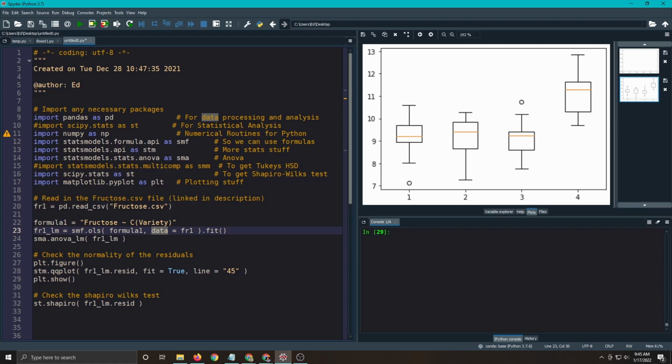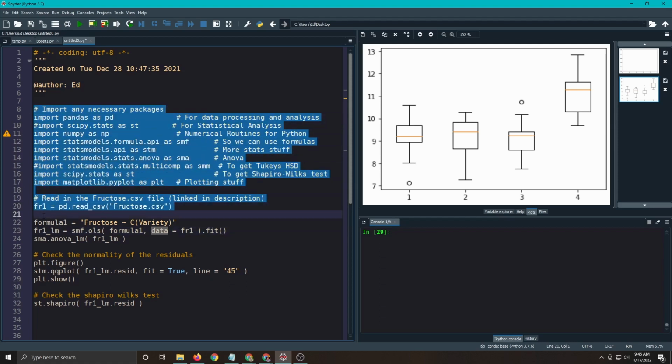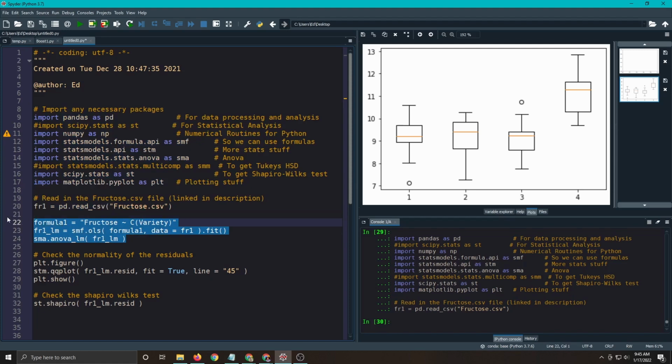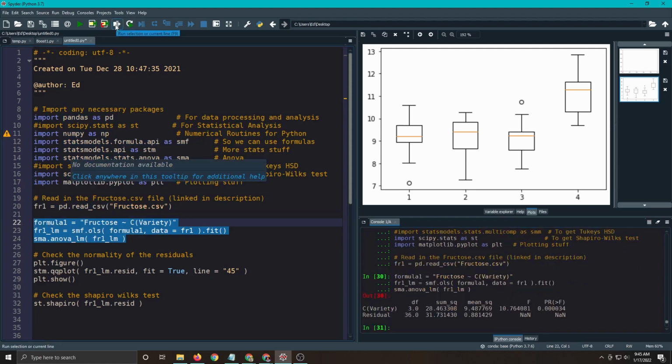So I'm going to run through this real quick. Let's just run this whole bit here. You might want to pause this and make sure you have all of these packages available and typed in. Okay, so that ran. We read in the data. Here I'm going to run the ANOVA, just so we've run it again. The code is here. There's the ANOVA table.